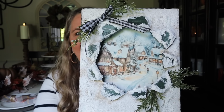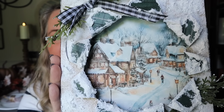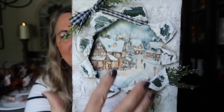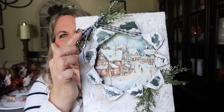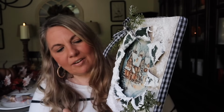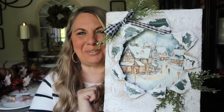And I love this on a plate stand and then having additional greenery around it. And it really is a really pretty focal point, but that picture is just, I could stare at that all day. And then if you look down, you still see the village. It's not cut off. So that's the beauty of using these larger images like this. And then I love the buffalo check side. Added just a little simple buffalo check bow. And I love the little cedar picks from Hobby Lobby in there. But again, I love that snowiness. And I love that I added the snowiness throughout the print. So just kind of bring the outdoors over here too, so to speak, right?